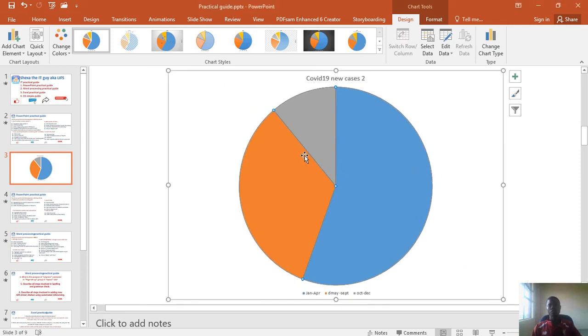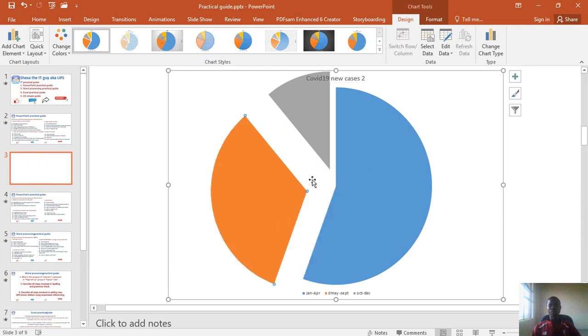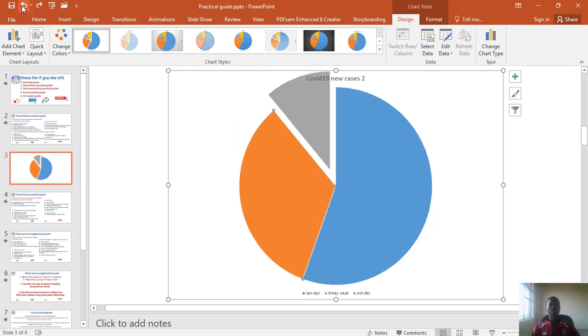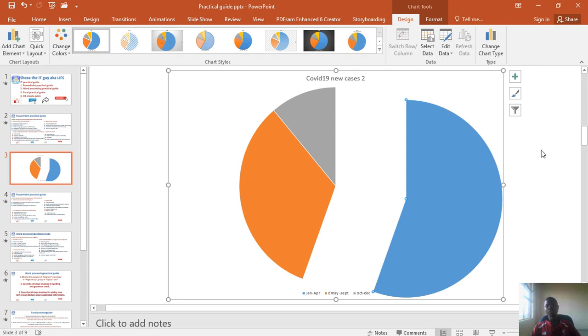So you may choose to say I want my pie chart to be of that sort. It's now designing. So this one represents something else, this one represents something else. But if you do not want to do that, you may keep it intact like that. So that's your pie chart. But if you want to change that, then that's your choice. That's how you want your pie chart to be shown.